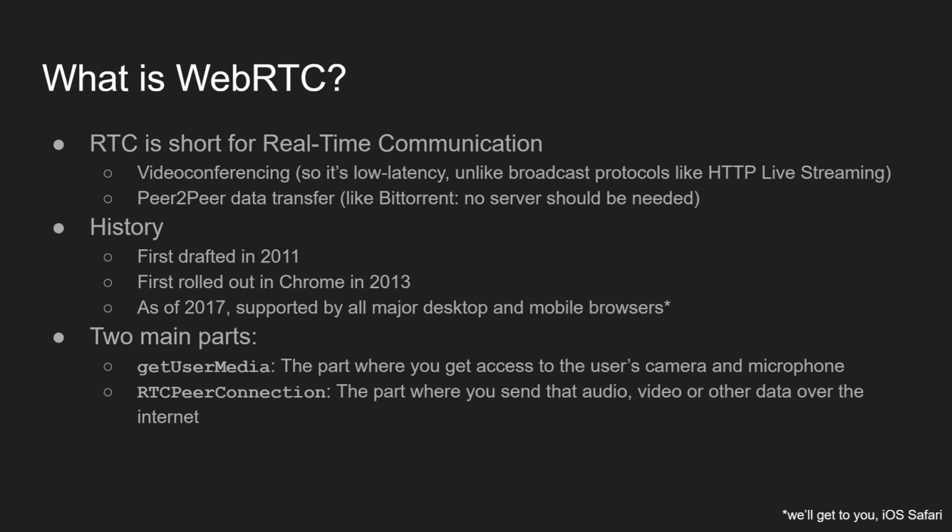The history of it: the spec was first drafted in 2011. It was first rolled out in Chrome in 2013. You may find a lot of tutorials. Whenever you find a tutorial for WebRTC, always check the date of the tutorial. A lot of tutorials came out in 2013 and 2014. People were really excited, but they often use an old version of the API, which is now obsolete. So just be aware of that. As of 2017, it is supported by all major desktop and mobile browsers. We will get to you, iOS Safari, and your weird quirks.